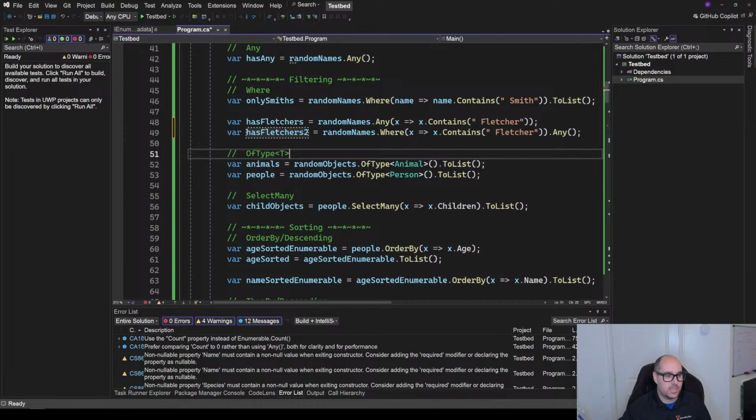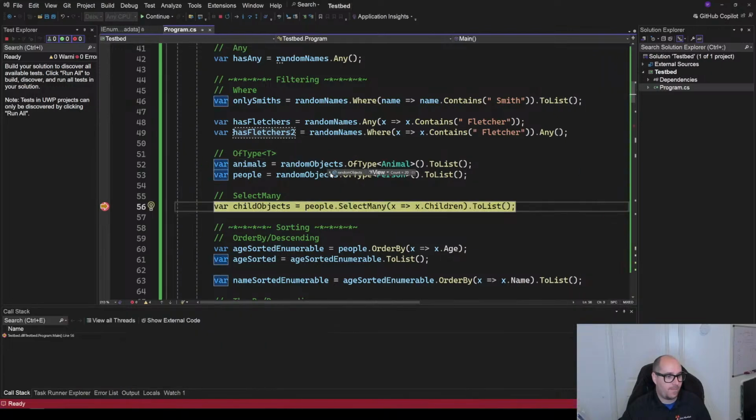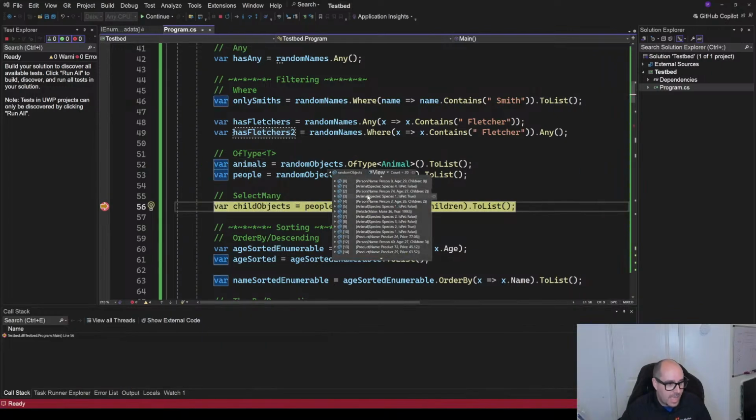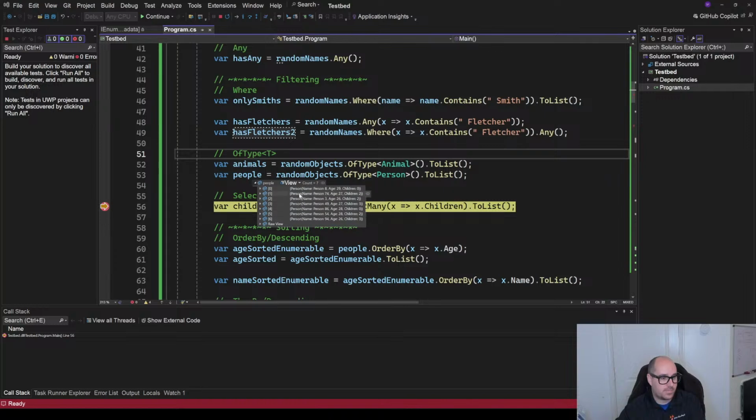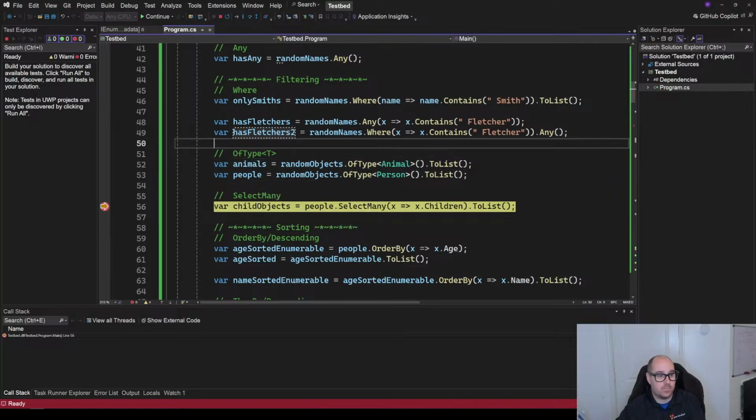And of course, I'm listing the 2 lists so that I can actually see those. These random objects actually have 4 different types of things in them. They've got persons, animals, products, and something else I did. Product, person, animal, vehicle. Okay, it's got like 1 or 2 vehicles, 1 maybe. So I'm just saying all the animals. There's 8 animals in there, and there are 7 people in there. There you go. I have 2 listed them. So that's what OfType does.